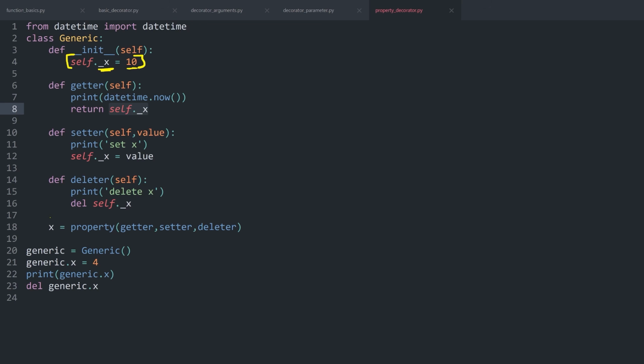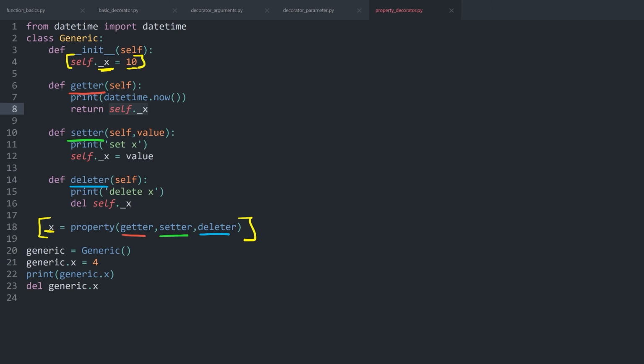Once we have that, we are running this line here, and this one turns x into a property. And this property has a getter, a setter, and a deleter. And those are referring to this getter here, this setter here, and this deleter.